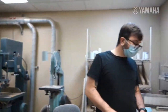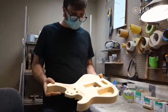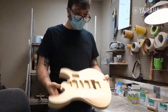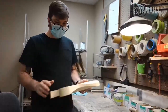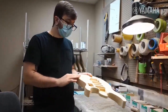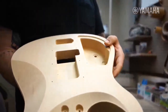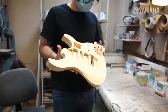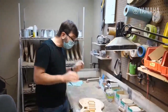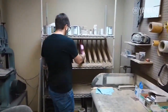When things come off the CNC machine like this, like that Pacifica you saw in the other room for Jeff Schroeder, this was one of the test bodies that we cut. This is what it looks like right off the CNC, and it has some small lips and things that need to be sanded. We've got to put the radius on the edges and make it all nice and clean. You can see the first one had a sustainer, so we were testing how to cut the through channels and everything. So Rafael will do a lot of work here, sanding and preparing everything for the first coat of paint until he gets to about this stage.